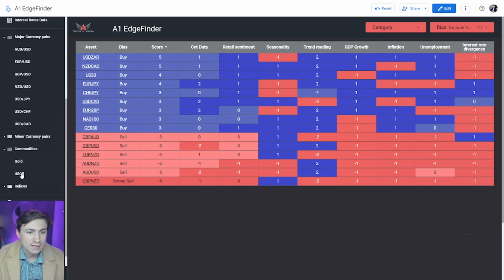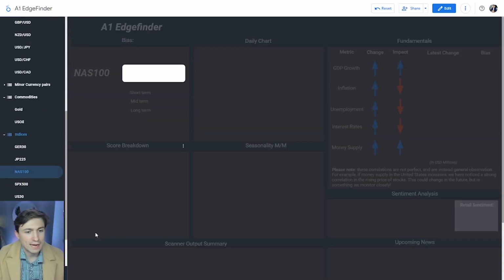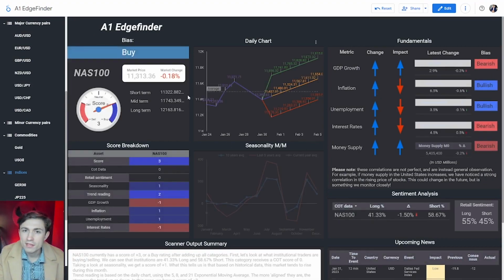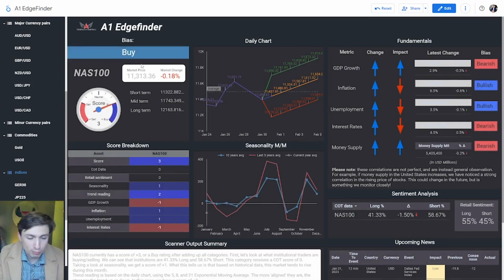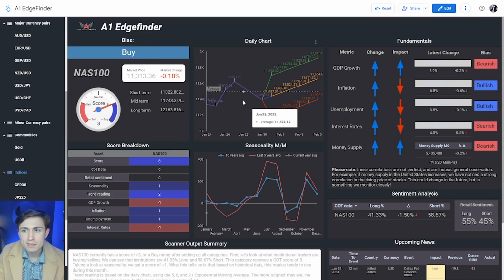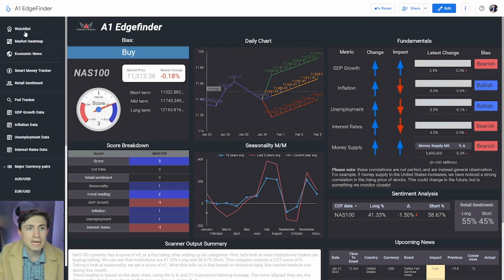And if we pull up the NASDAQ on the indices category here, we go to NASDAQ 100, you can see where we're at with this. We get an overall score of a buy bias, and some of the main components to this are the uptrend that we're experiencing, inflation numbers on the decline, and unemployment numbers still holding out decently. Now, this number is expected to decline as layoffs are on the horizon for markets, which is also factored in, in my opinion, in the overall downward trend that we've already seen occur on the NASDAQ for the last several months. Regardless, the momentum here is to the upside for now, and I'm looking for an opportunity to try and hold on to this one on the long side if I can get an entry.